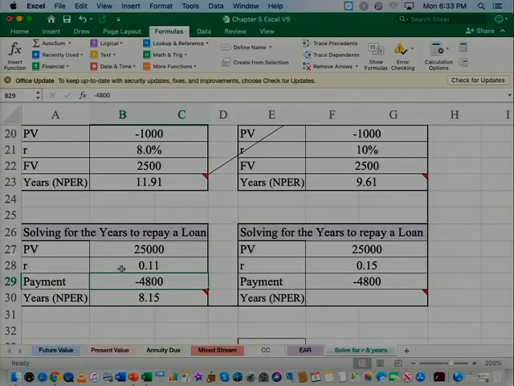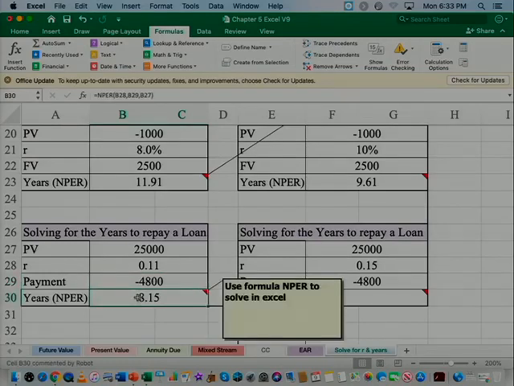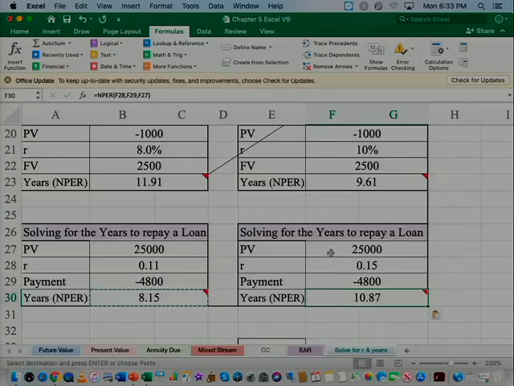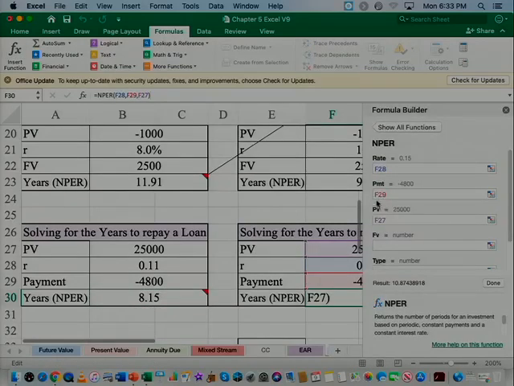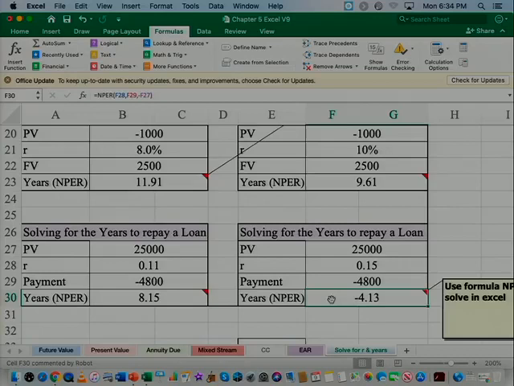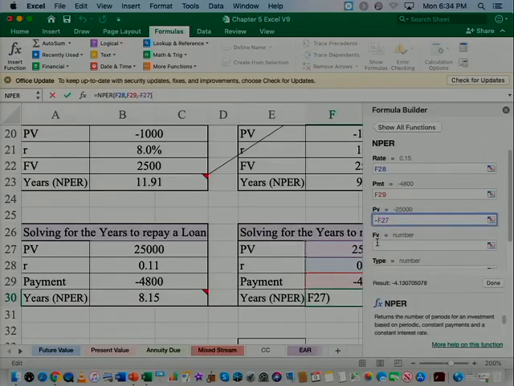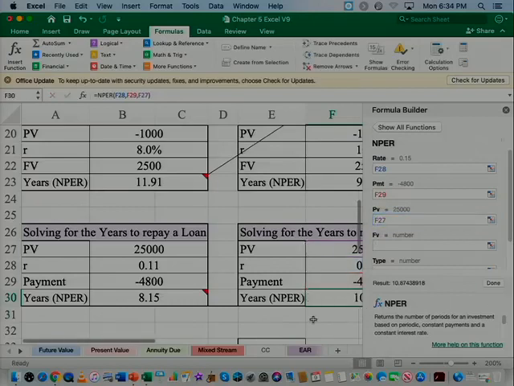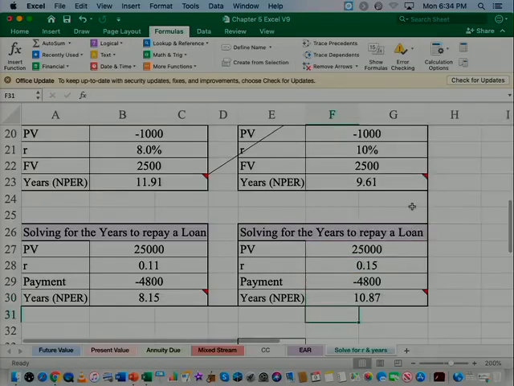So you use the template a few times and you won't need to remember anything because you'll have the template working for you. The problem is, if in the problem I made them both negative, it's not going to work. You're going to get this result. It's just going to come out negative years, and that makes no sense. So that's why one of them has to be positive. But like I said, in your results for time value of money, you should never have negative years, negative interest, unless you're using a negative interest rate, which could be coming the way things are going. All right.